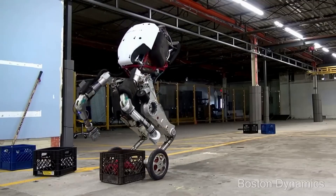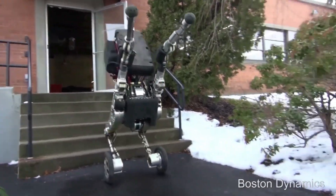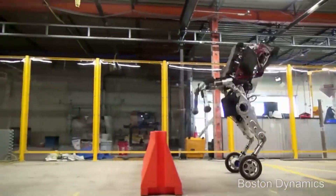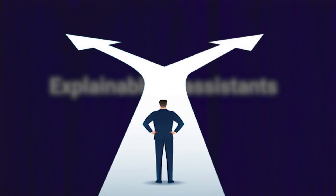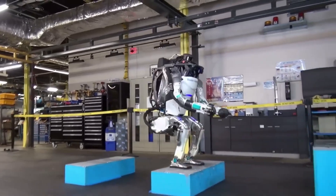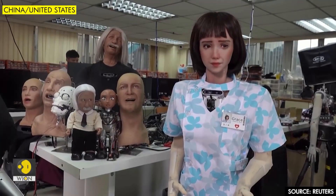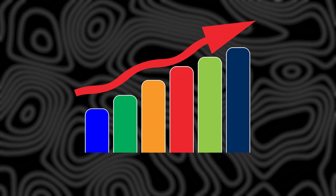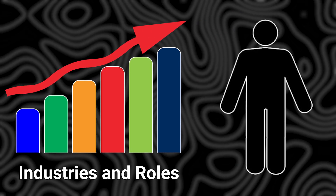We are also seeing helper robots emerge which provide services rather than physical work. Customer service droids can guide shoppers to product locations while answering usage questions. Explainable AI assistants support human decision-making with data insights and recommendations. Caregiver robots keep elderly patients engaged through entertainment content, health monitoring alerts, and fault detection. There remains high demand across many industries for such supportive robot collaborators augmenting human employees.